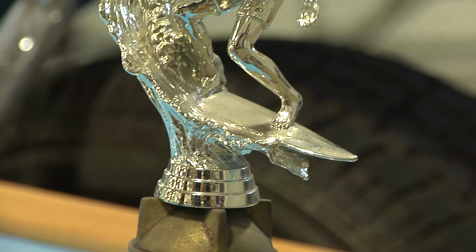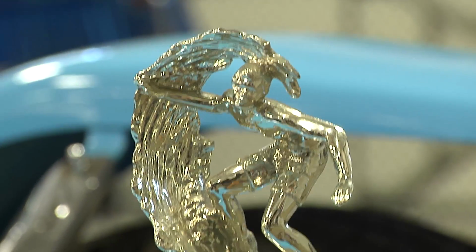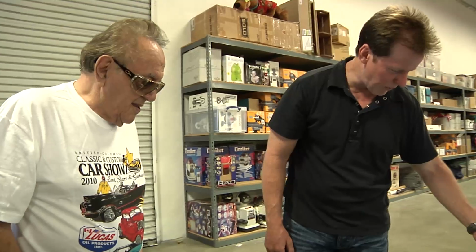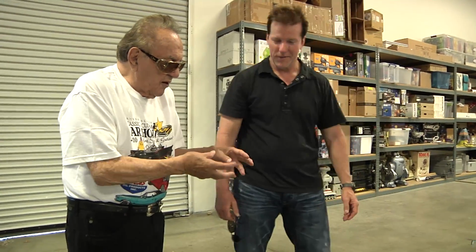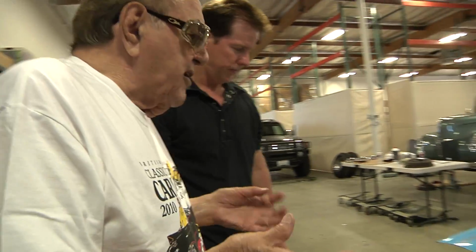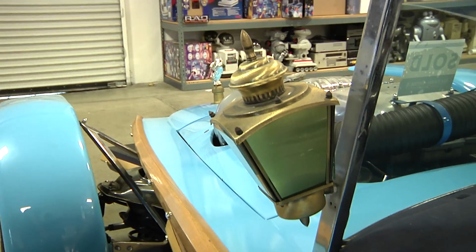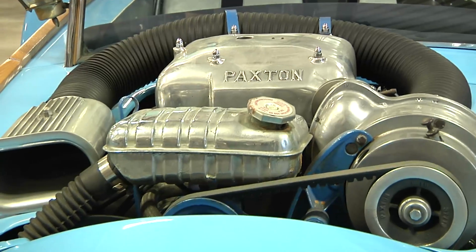And then the other thing that I noticed was the little surfer guy here is not the same. Oh, no, when I walked in the door, I said, where'd you find him? So we've got to find one of the original ones. What we just have to do is look at our photos, enlarge the photo, and then we're going to have to go on a beach search. All right, I don't mind that. Basically, it's just a few little things. If there was something really major, like all that Paxton supercharging, that's hard to find today.